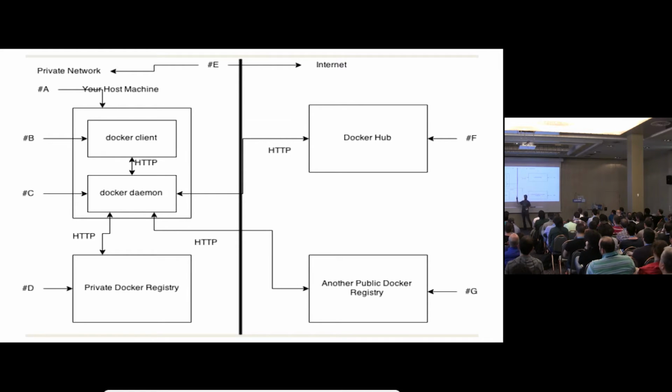So when you want to get a CentOS image, I skated over the bit where I downloaded the CentOS image because that might have taken too long. But if the CentOS image was not cached, it would have gone off to the Docker Hub to get it, which is on the public internet, and then come back down. The Docker Hub is an example of a registry, which is like a GitHub server, a Git server. You could go to a different public Docker registry, and there are many now. There's a Red Hat one, and I think there's a Microsoft one, and a few others out there. But you can also host those privately. At my last company, we ran an internal Docker registry for private images.